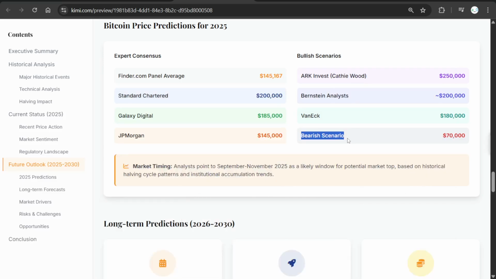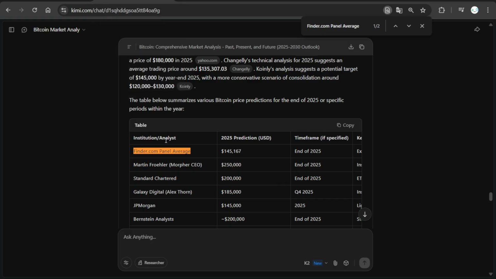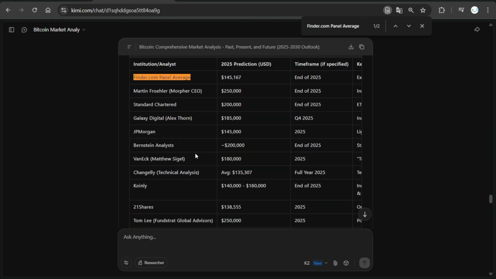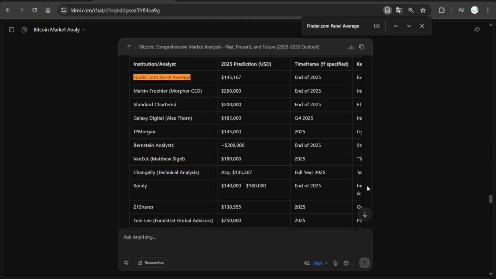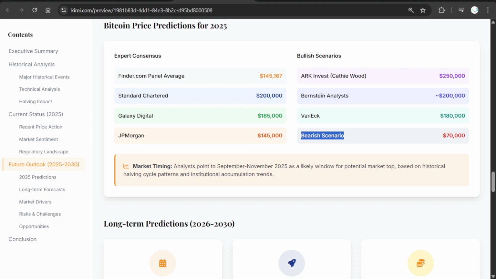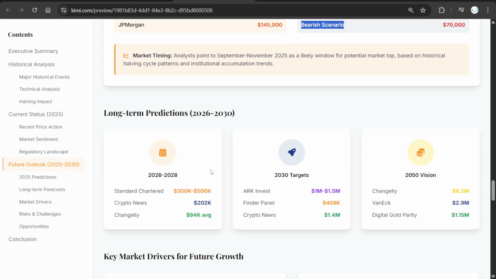But if you want more details, then you can always go through this text report, which is in detail. Okay, so let's move ahead.